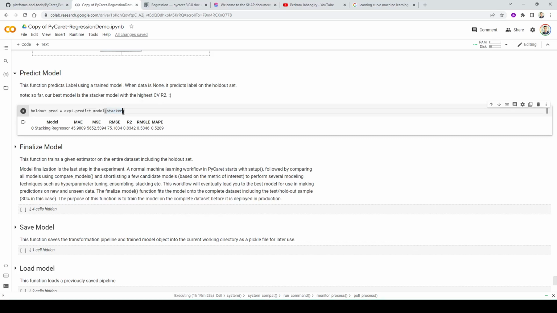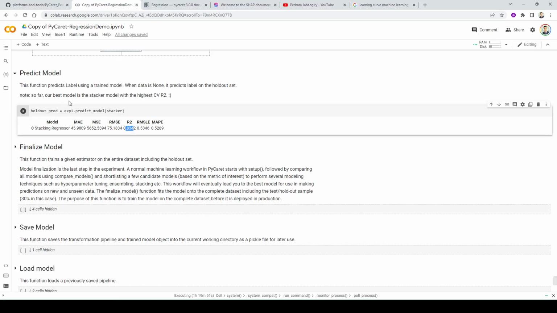If I don't pass anything here, it's going to use the holdout predictions. And remember, the holdout set is 30% of those 900 observations, 30% of the data that you created. This has nothing to do with the unseen data, right? So it seems that for the holdout predictions, the model is doing 83%. This is a decent job, right?